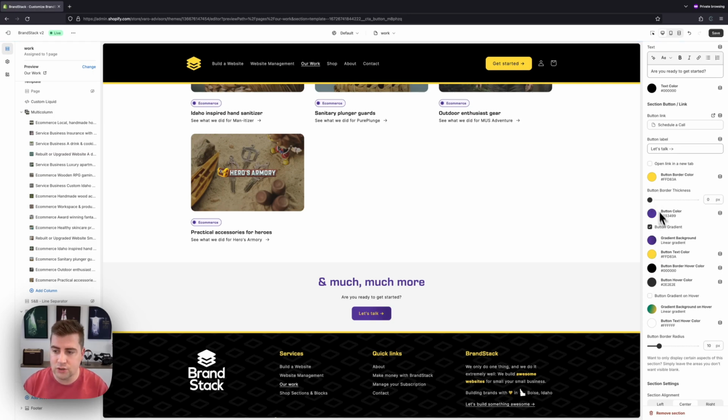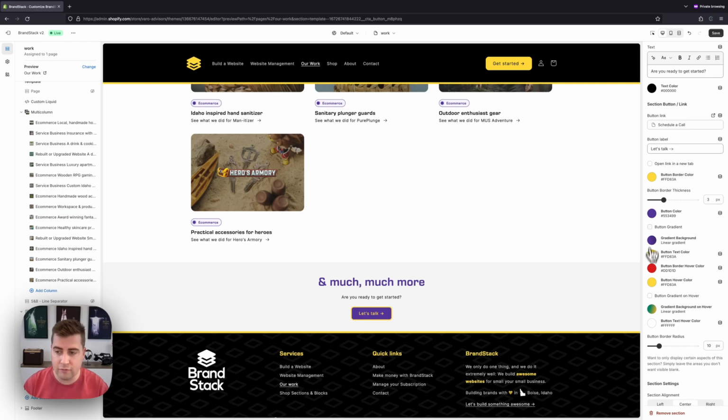Now, going back to the border, if we had this border here, we can then start playing around with the button border hover color. So when we hover, let's say we want it to turn red. So we can click that red, and now you'll see when I hover, the border changes to red. And then the button hover color, again, we're gonna click out of button gradient here for a minute, but the button hover color is referring to the color you see when you hover over it. So let's say we wanted it to be yellow. So right now it's purple and yellow, but when I hover, it is red and yellow.